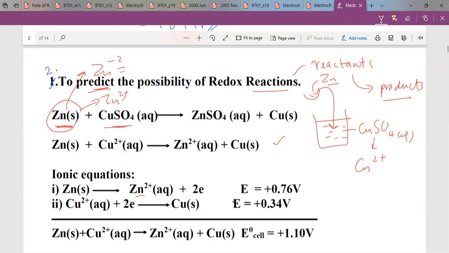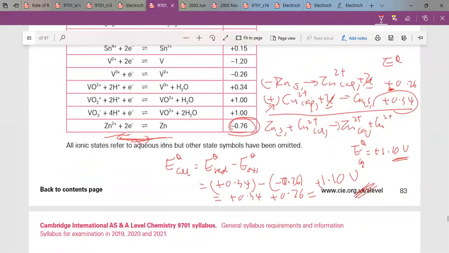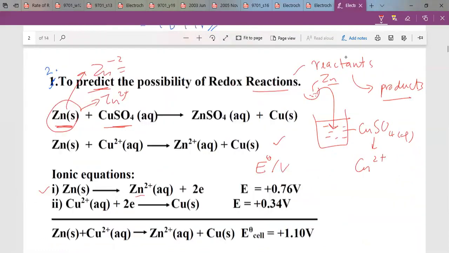So I write the equation. This is the possibility, so it goes in this way. What is the value of the E naught? I use my data booklet again. Zinc is in the last one, Zn. Now, zinc here is Zn2+. I want this to go in this direction. So going backwards, of course, it'd be positive, positive 0.76. So I put the equation here and put positive 0.76 volts.